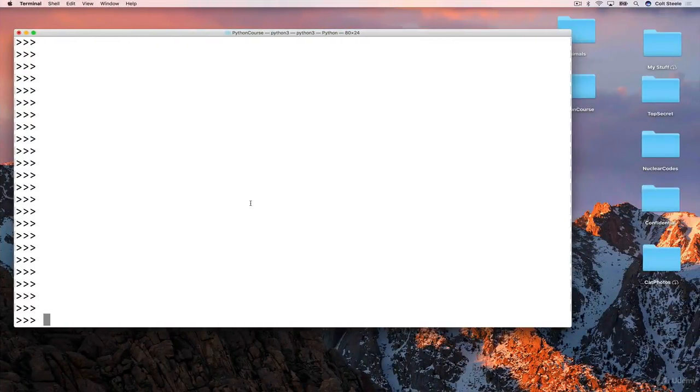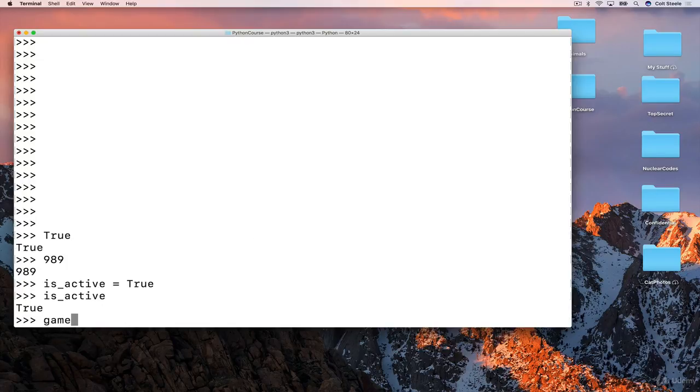So here I am in my terminal in Python 3. I can just type the word True like this. It has to have a capital T, by the way, or a capital F for False. That's how Python knows it's a Boolean. I could just type it like I could type 989 and get the return value back. But I could save it to a variable as well. So I could do something like is_active and set it equal to True. And I look at is_active, and I get True.